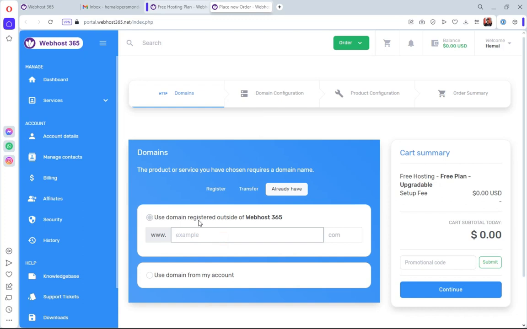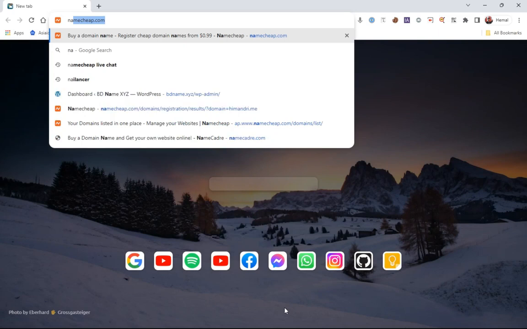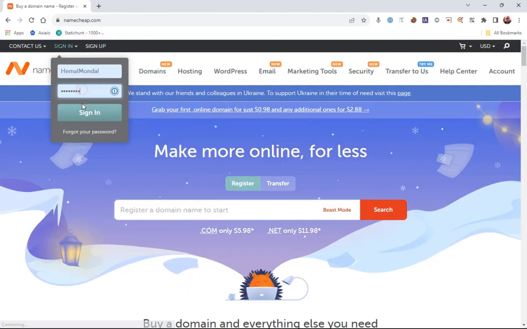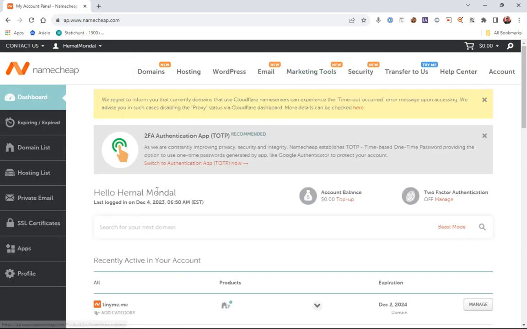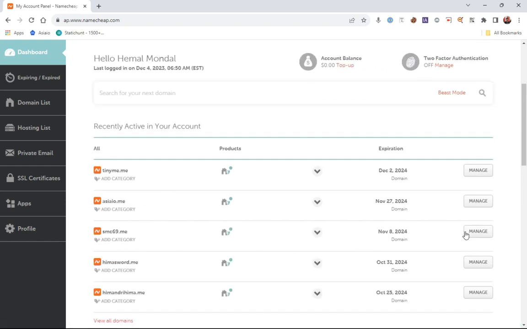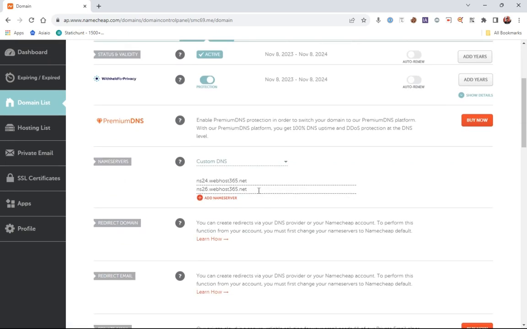Now you have to input your domain name here. So I will first log in to my Namecheap account because I registered the domain from here. Then I will just sign in. Then here you can see I have so many domains, so I will connect this, and I will first click manage. And in here you have to update these two name servers. Okay, and it will take some time to take effect, and I will give the name servers in the description.